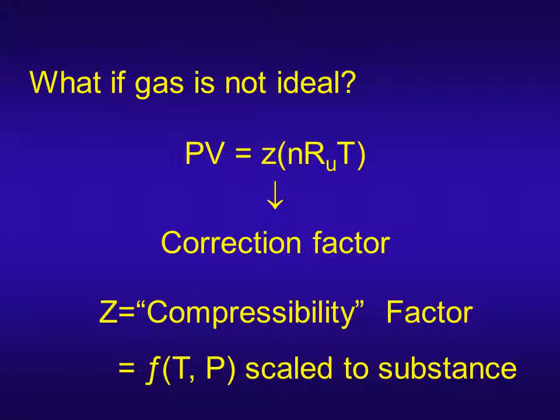Now, a little while ago, I told you that compared to the critical point of a substance, most substances behave similarly, and that's the compressibility theory, or the generalized theory, that all gases sort of behave the same when they're compared to their critical point. So if we scale that temperature and pressure to the substance, we can calculate this compressibility factor, which corrects the PV equals nRT behavior to a real gas. And that's how we compensate and calculate the PVT behavior for a real gas.